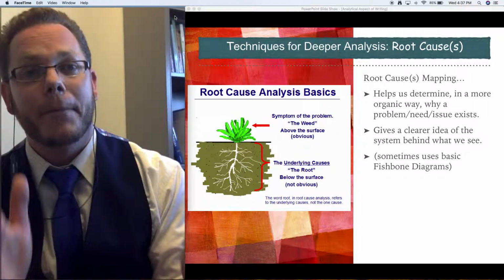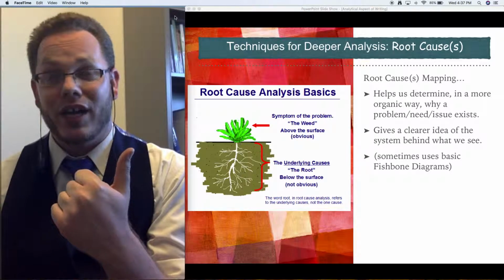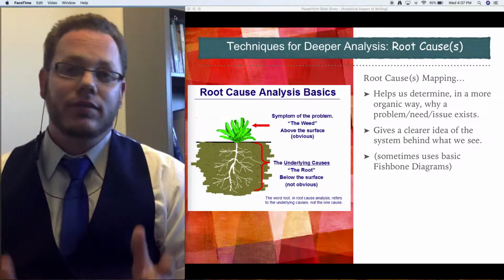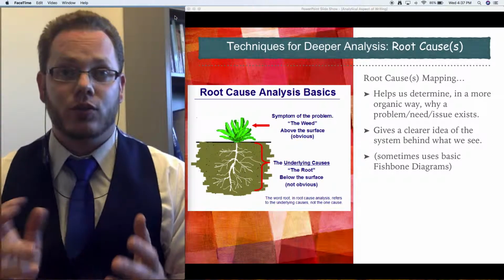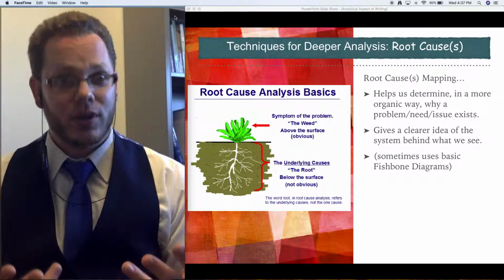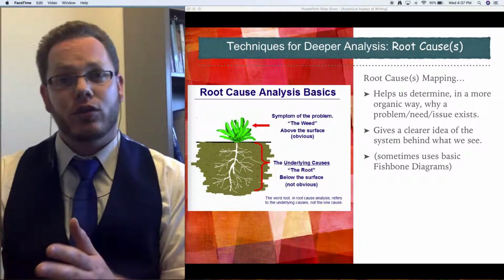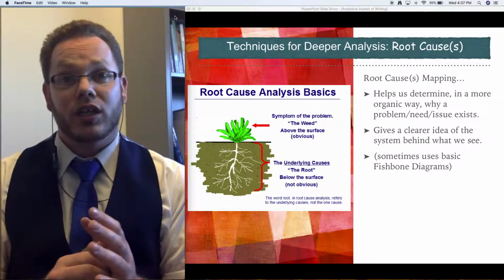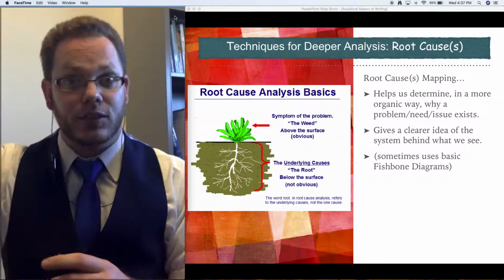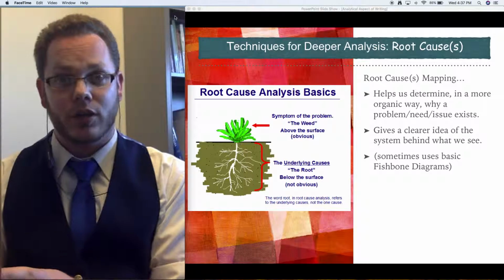I'm sorry. We're going to talk about root cause analysis and fishbone diagramming really fast. I'll try. This never works. Okay, so as we try and get to deeper analysis, we could use stakeholder mapping. That's one option. If we're trying to deal with people, remember stakeholder analysis is people. That's stakeholder analysis, not what we're talking about.